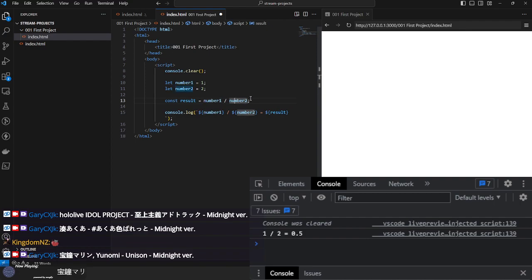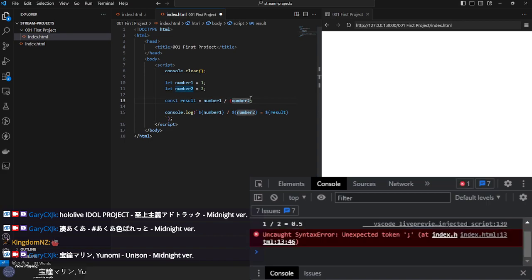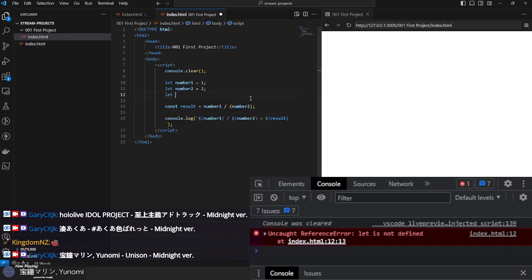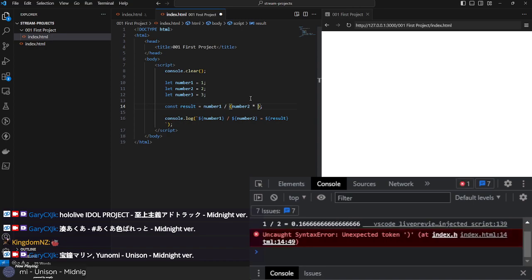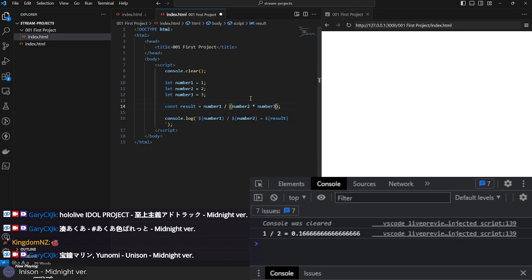So let's do this, number 2, and then let number 3 is 3. Number 2 times 3 is number 3. And now we can see that number 1 is divided by number 2 times number 3, or number 1 is divided by 6. So we can use parentheses to group numbers, just like regular mathematics.